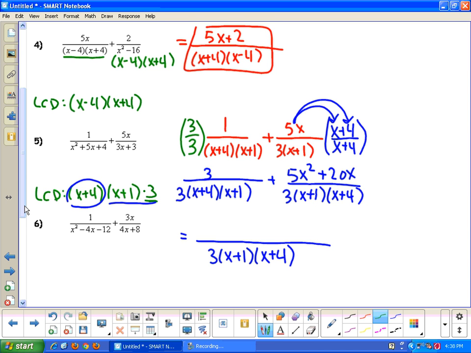And I'm going to be combining my numerator. So in my numerator, I have the 3 here plus the 5x plus the 20x. None of those are like terms, so I'm going to write it in order: 5x squared plus 20x plus 3. And then, of course, before I am done, I would want to make sure that I can't factor this any further. So you could try to do the slide and divide method. 5 times 3 would give you 15, but you don't have any factors of 15 that add up to 20. So that means that this right here is going to be my solution.